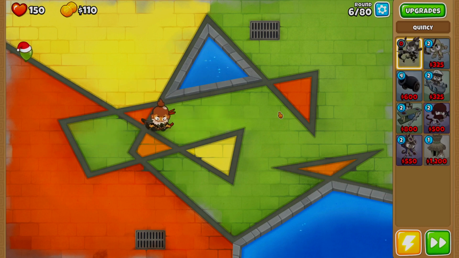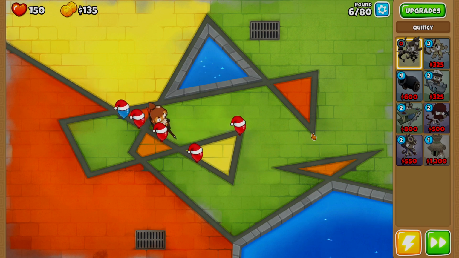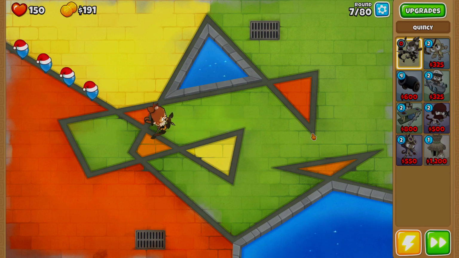Of course, we're going to be doing the same exact thing that we did in the first map. We're going to be buying a Quincy, then our Ninja Monkey, then an Alchemist, and then of course we're going to finish it up with a Monkey Ace. To keep things as short and as painless as possible, I will be doing quite a bit of fast forward bits, because for the first 4 maps, we're pretty much going to be doing the same exact thing for all of the maps. So now that I covered that, we're going to do a little bit of a fast forward bit right now.